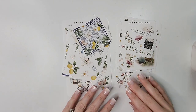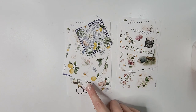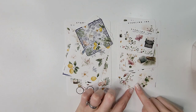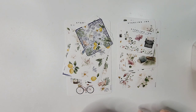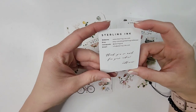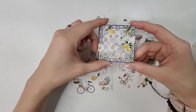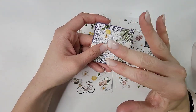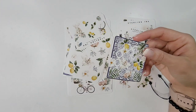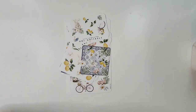Next up I have two separate orders from a shop I never ordered from before — Sterling Inc. I saw Shanice from Planners and Tacos use this collection and was obsessed. She's on Etsy and does beautiful journaling collections. I've been eyeballing her shop for a while, finally bit the bullet, and picked up her August and September collections. We'll start with August — I know it's already September, please don't judge me.